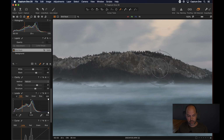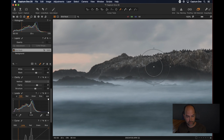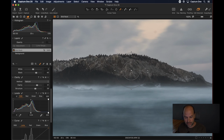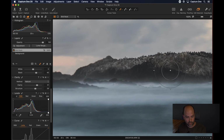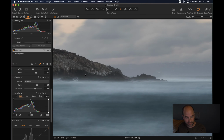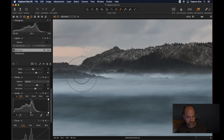So now I can brush back and forth, and then that will gradually pop in my adjustment. Now, depending how strong I want it, I can brush more or less, but I'm just making sure my inner circle stays away from that edge so we don't over sharpen it too much. Let's see, so go back and forth a bit more. Now, it might not look like much is happening, but we can turn the layer on and off in a second. I was only looking for a subtle effect. I didn't want to go too crazy, just more to get rid of that haziness.